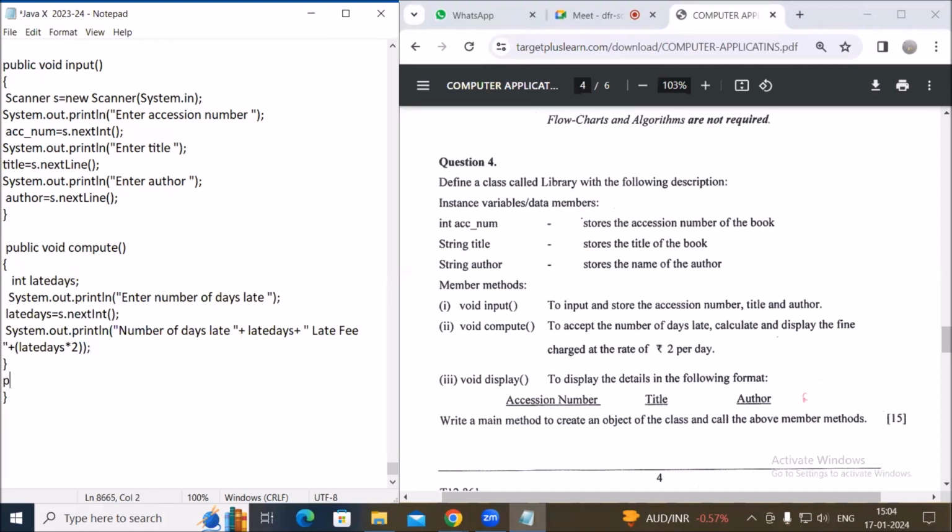After that, public void display, where you have to display the details as follows.